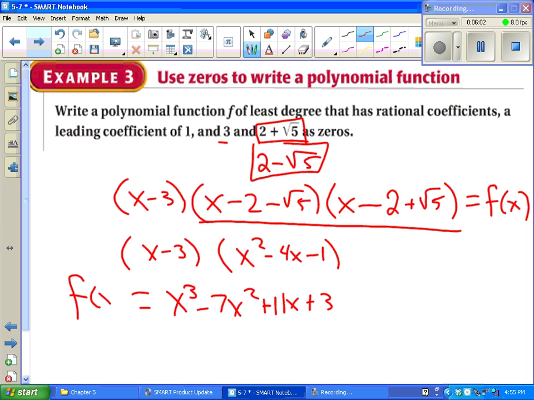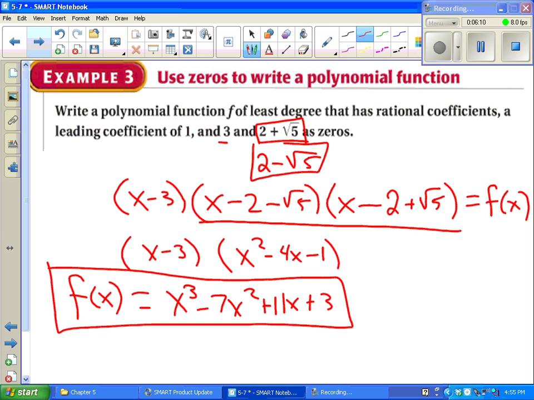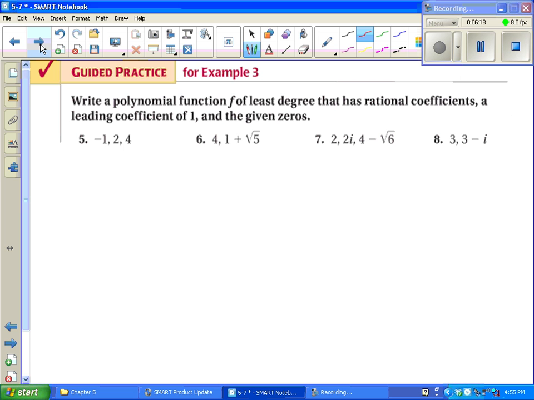So what we really did here today is what we've been doing in the previous lessons, but backwards. We used to start off with the final answer here, and I tell you to find all the zeros. Now I'm telling you the zeros, and you're finding the polynomial. At this point, you can pause the video and try these on your own, or you can do that later.